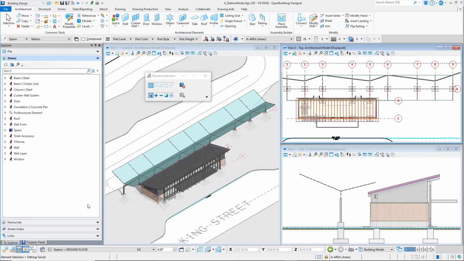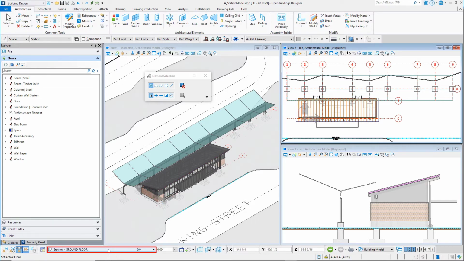These can be useful for many things, but architecturally they are particularly useful for common layouts that are used over and over again in the models, such as furniture groupings, restroom layouts, or anything that includes multiple items that have a relationship, such as a bank of elevators or escalators.